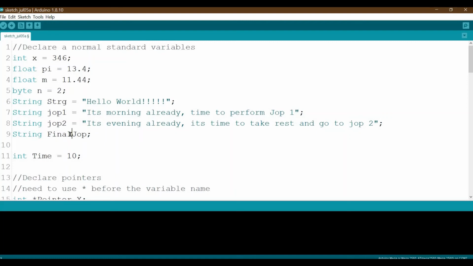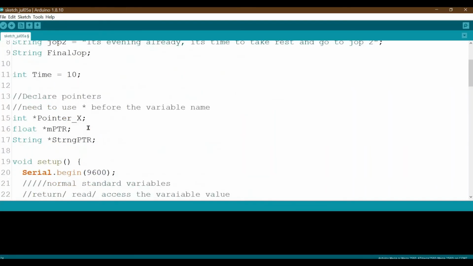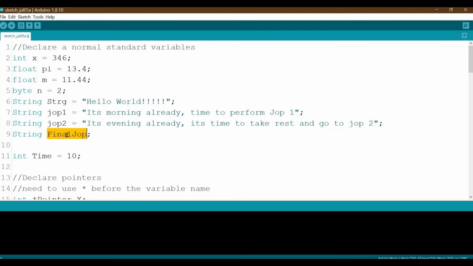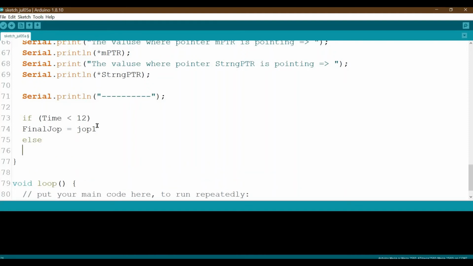So this final job, we will assign it to one of these jobs, depending on the time. So if it's morning before 12, then the final job equal to job 1, else final job equal to job 2.